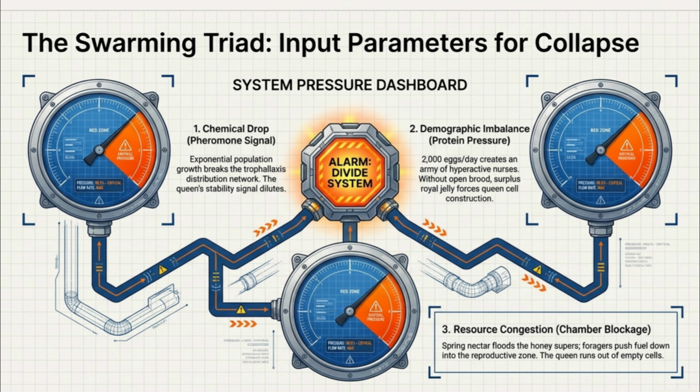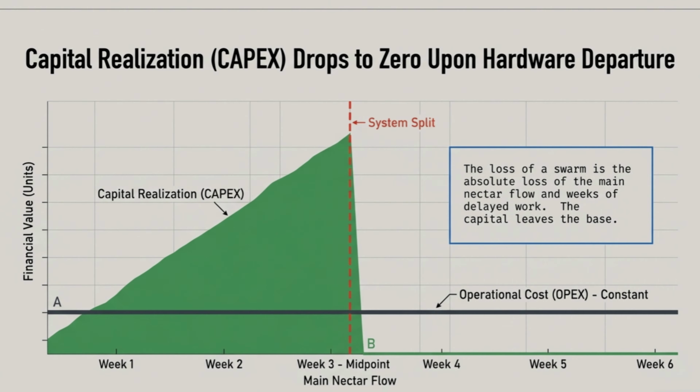Today, we will not talk about the useless tearing of queen cells. That is fighting consequences, not causes. Today, we will surgically decode this algorithm. We will understand the exact triggers that activate the swarming impulse. We will learn how to hack their biological software before the system decides to split. If you want full honey supers instead of empty brood chambers, follow this mathematics to the end.